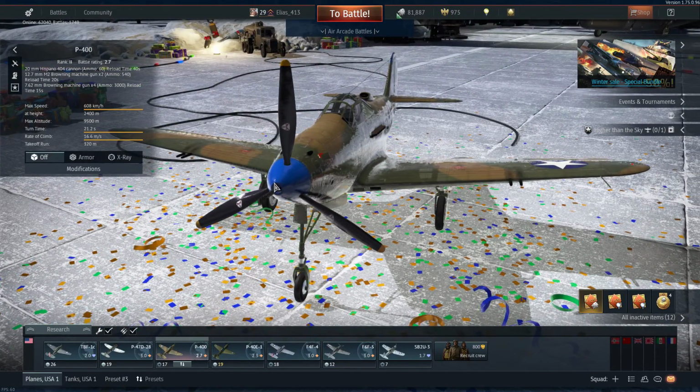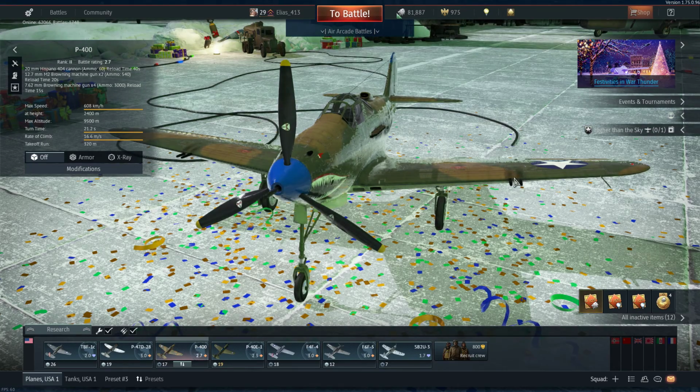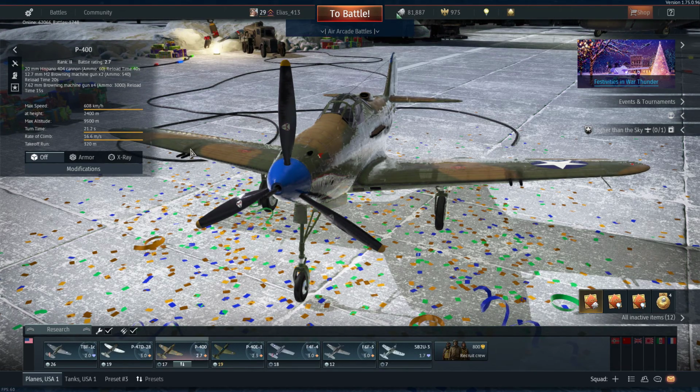It's got a 20mm cannon here in the front, and it says up here in the nose, then it has two 12.7 cals. And then on the wings it has four Browning 30 cals, which I believe is the 7.62. Yeah, Browning machine gun. I think that's 30 cal.